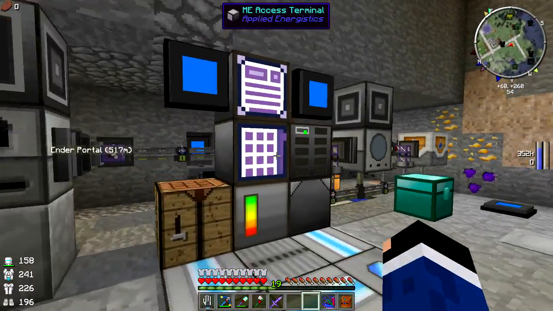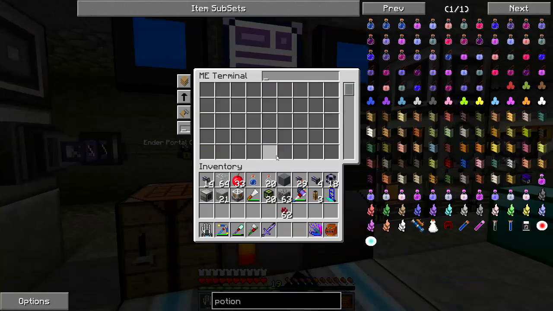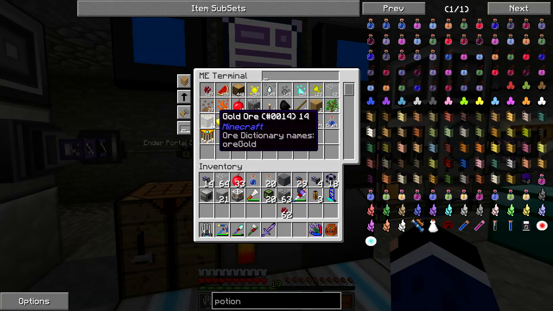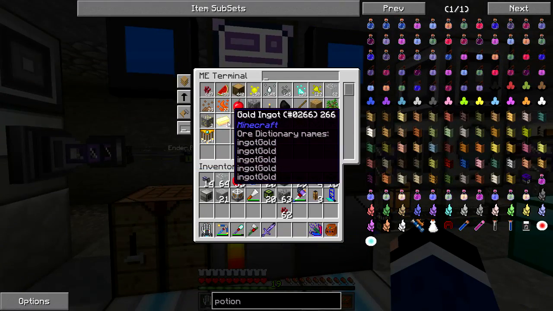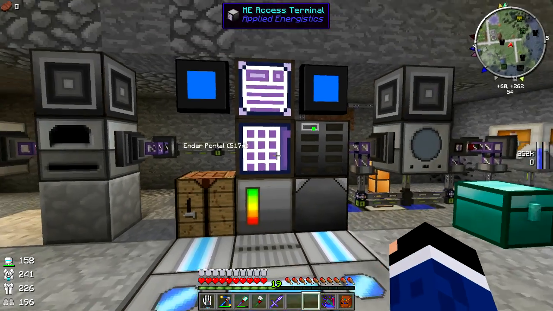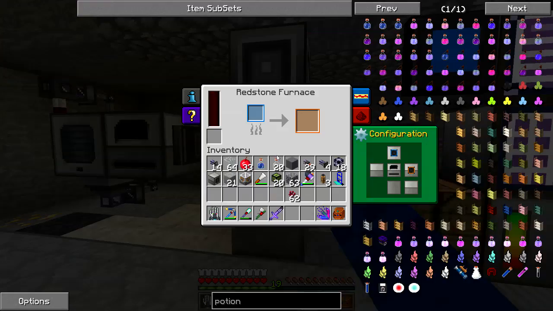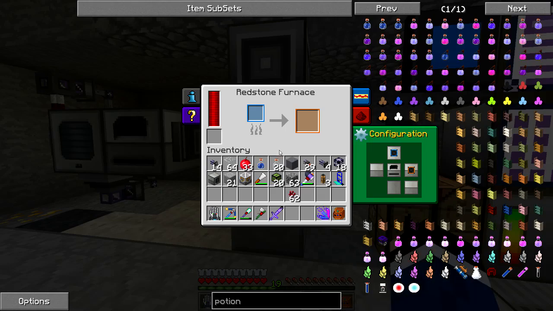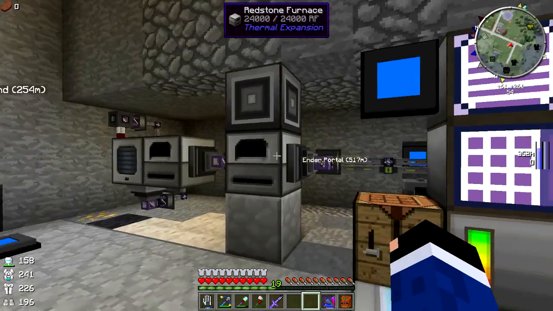So the first hiccup I ran into is that I'm only making gold ore. And so I had to figure out a way to get that set up so that I could get it into the gold ingots, because we need gold ingots in order to create the chandeliers. So right here I've got an ME interface with the gold ingot recipe in it. So if it needs a gold ingot, it knows to squirt a gold ore into this redstone furnace, and then that will give it the ingots that it's looking for.